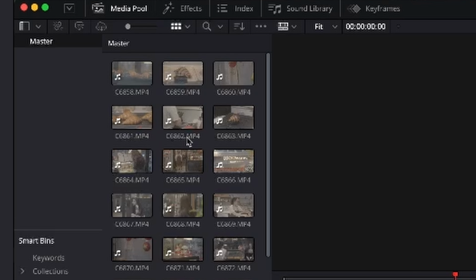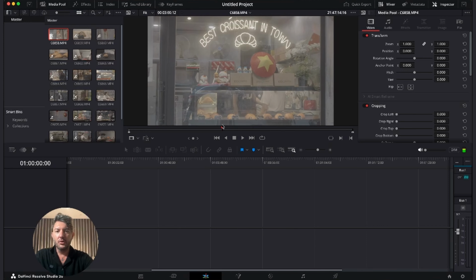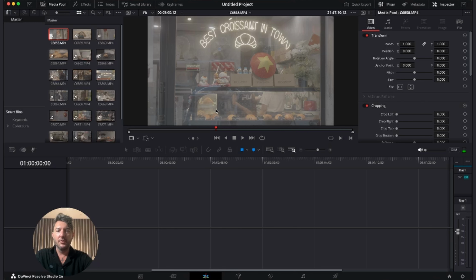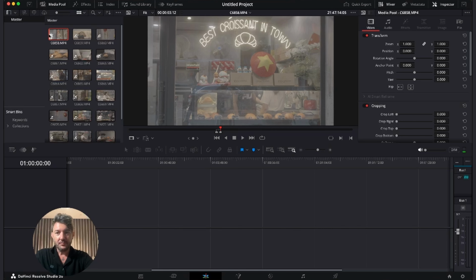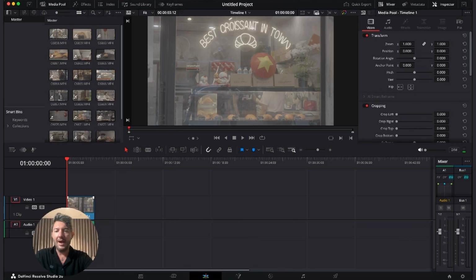Once you've dragged your files in here, you can double click on the file you want. And here you can scrub through the timeline and choose the best shot you want. Now, once you've found it in your preview bar here, you press the I button on the keyboard, I for in, and then the shot you want, and then you press O for out. And now it knows here, when I click on this or click back to this, you can see it's selected the areas that I've put in and out on. And I can just go and drag that straight into my timeline.